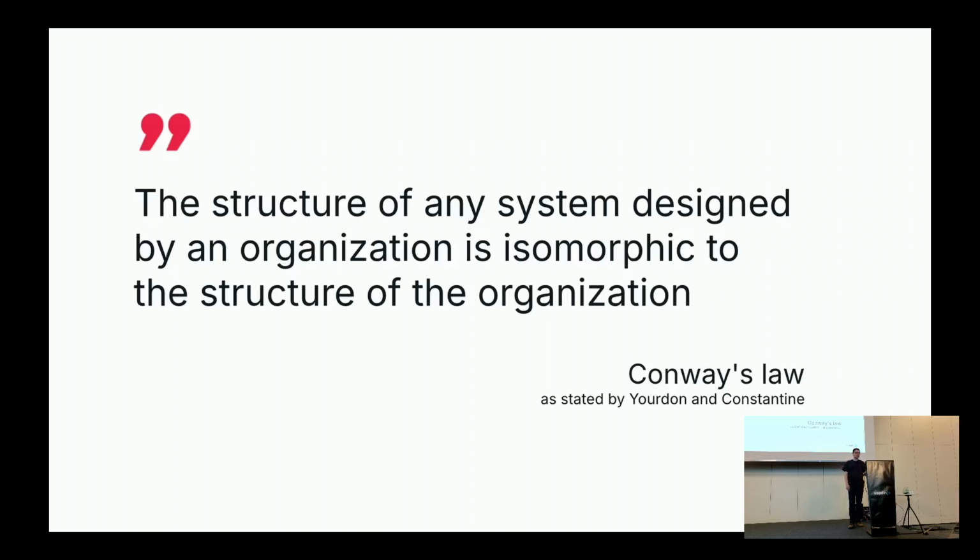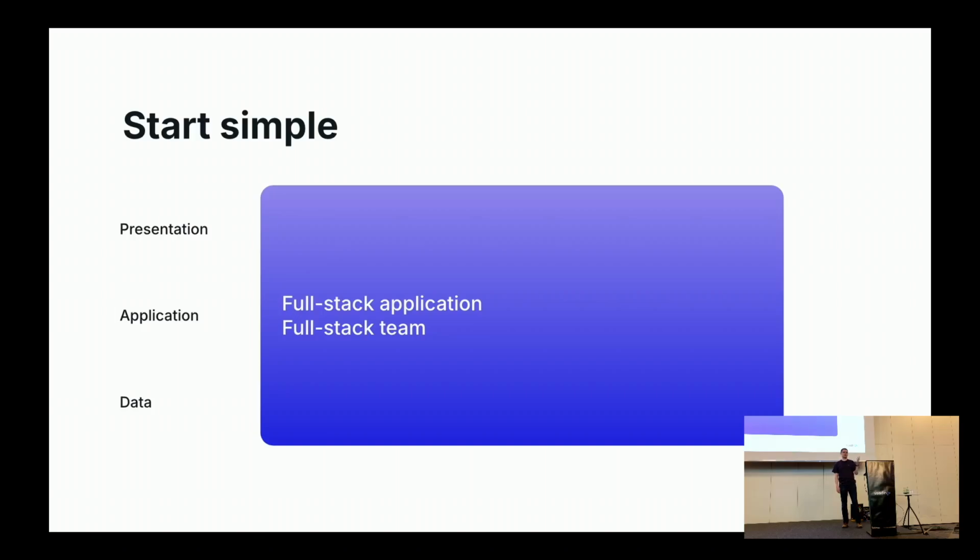So when we have these team structures and application structures, how do they go hand in hand? It's very, very easy when you start out. Really simple architecture. We've got the presentation layer, the application layer, so business logic, and the data layer, like we learned 20 years ago. When you start out, it's only you working on the application. Of course, you do all of those things because nobody else is there to do it. You're a full-stack developer. Congratulations. And you're a full-stack team because it's only you.